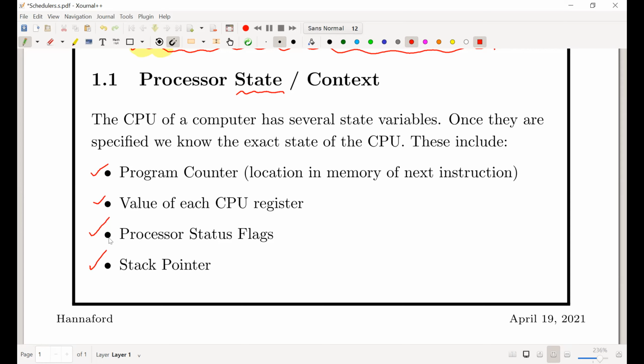This is a very important register, which is a pointer into memory, which actually tells the processor where to save its state. And sometimes this is also called the processor context or the process context, because if you've got a program that's running and you suddenly stop it and leave, all this information has to be saved.